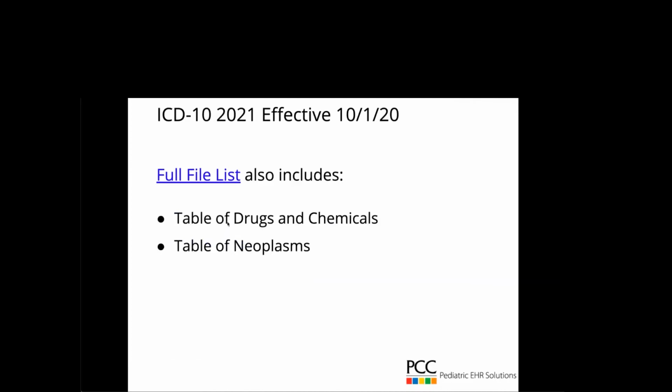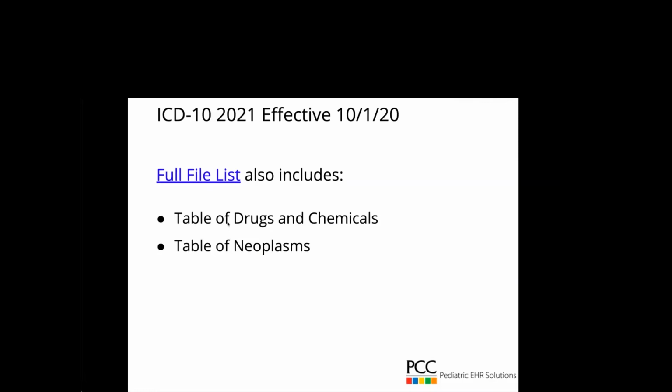Before we get into those specifically, there is a full file list here at the blue link on this slide. And what that does is it shows you every possible ICD-10 list used in the US. Not all of them are appropriate to outpatient services. There's a whole host of ICD codes that are what are called POA exemptions, and those are present on admission. That's 100% inpatient and facility coding.